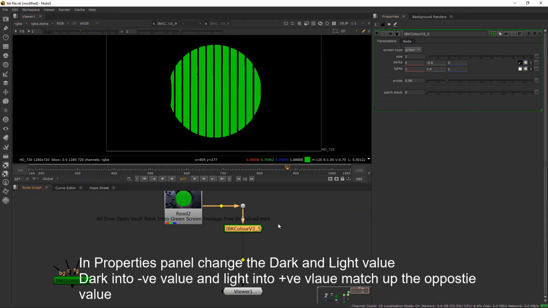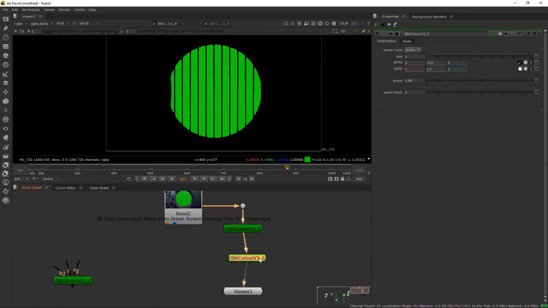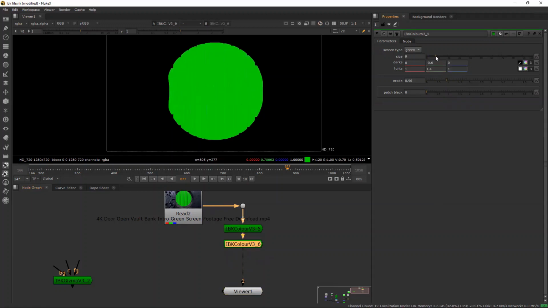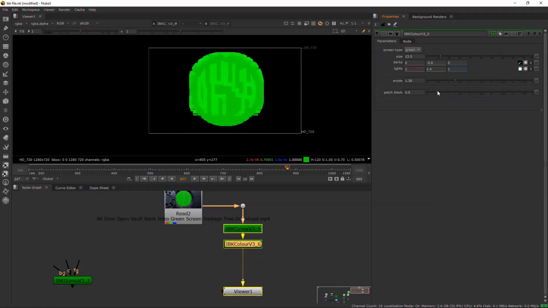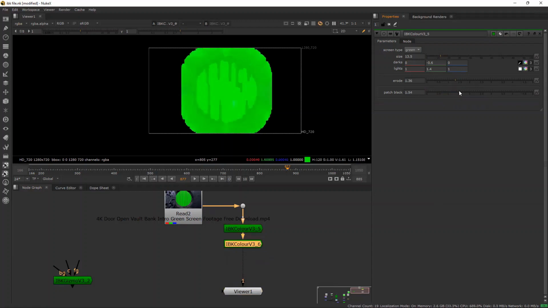So we can take another gizmo, copy paste to this size. It's black.